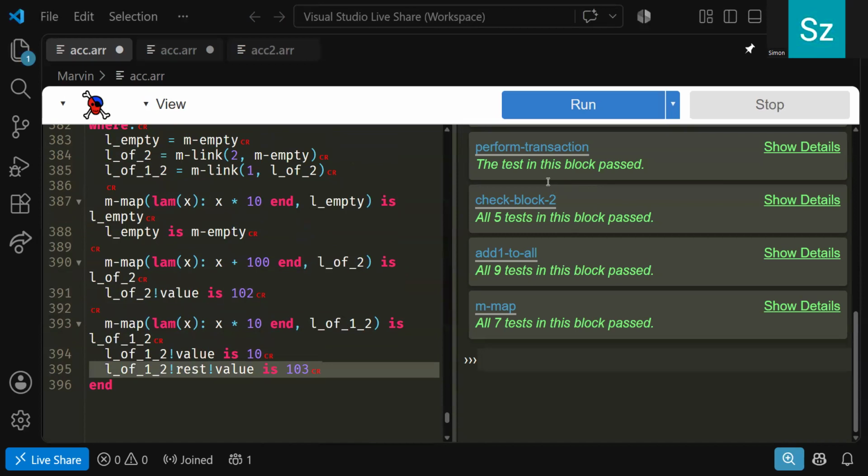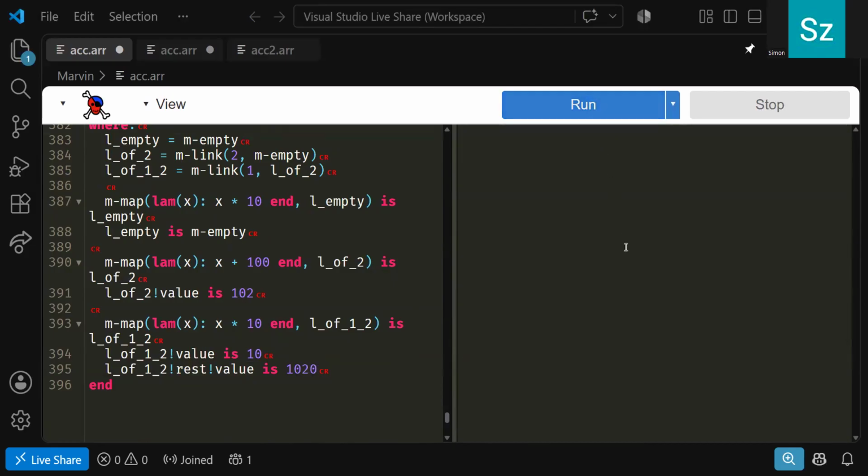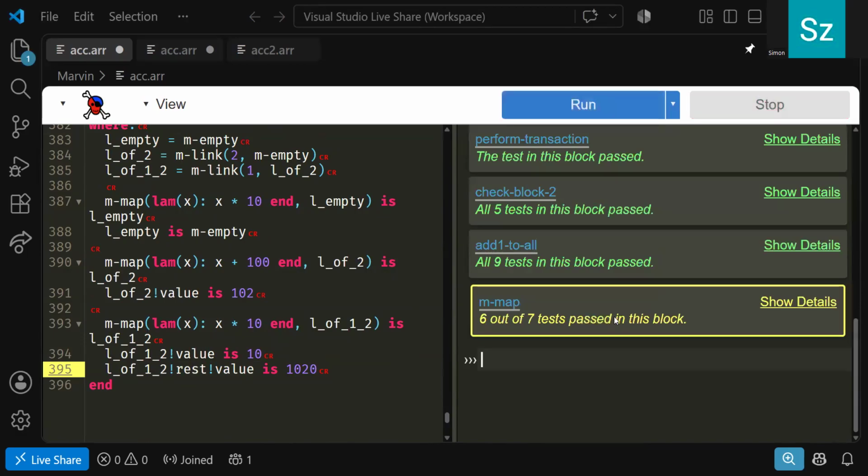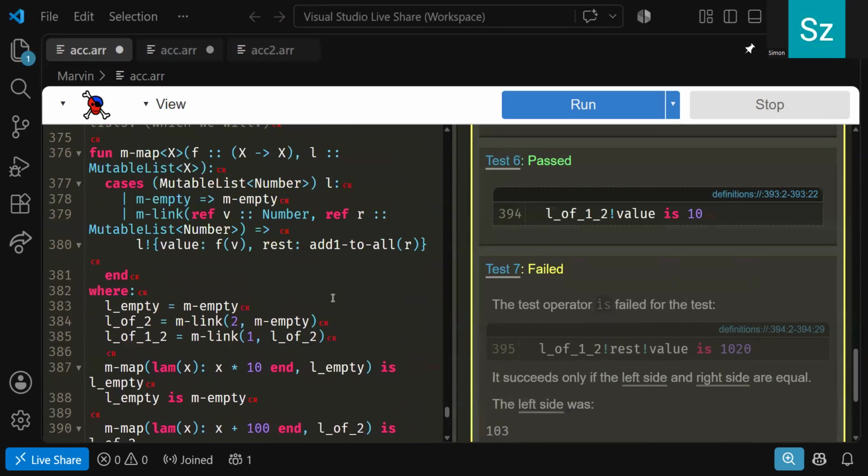Yes, should be 1020, right? I am correct, I think, because you multiply 102 by 10. So what is happening? The final test should be failing, right? So it should be like this. It is failing now. Yes, because there is a bug in the code.